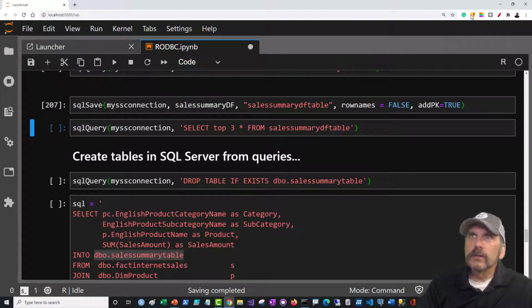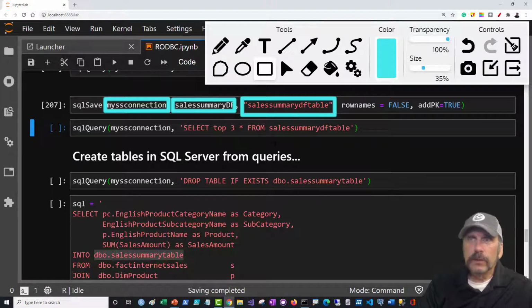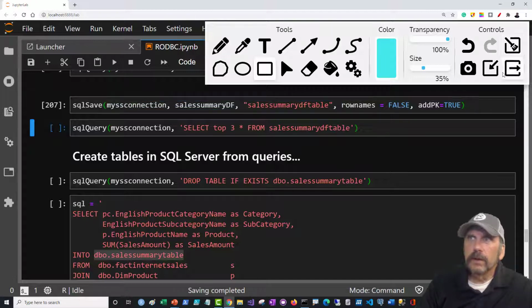Now I do want to call attention to a few things here. So I'm using first my connection. SQL save is the function, right? And I'm going to pass the connection, my data frame variable, and the name of the table to be called in SQL Server. Whether or not I want row names, right? The good old famous row names in R. You can eliminate that. And this should create a primary key if it says equal true, but I'm finding it doesn't seem to work. But you can try it, see if you have good luck. I put it in here just to show it for demonstration purposes. So that's all really going on there.